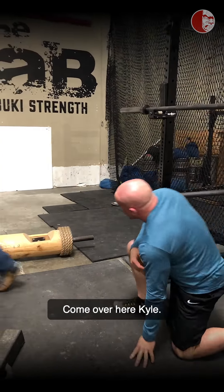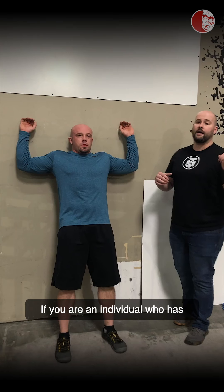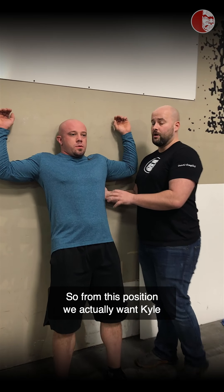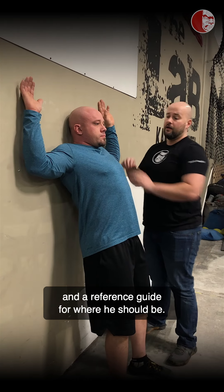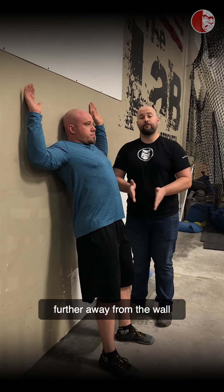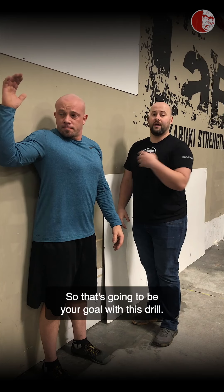The next drill is on a wall — let's go with a wall angle. In this drill, we're really teaching scapular retraction. If you're someone who has the issue of elbows really high in the squat, chances are your scapula is riding up your back in an upward elevation and shrugging of the shoulder. From this position, we want Kyle retracting as hard as he can into the wall, using it as a base and a reference guide. He has to be equally pressured into the wall — this should be pretty challenging. Kyle started a little further from the wall because his scapulas were fairly tight or immobile. If you have really mobile scapulas and good retraction, you'd be able to do this with your feet closer to the wall.